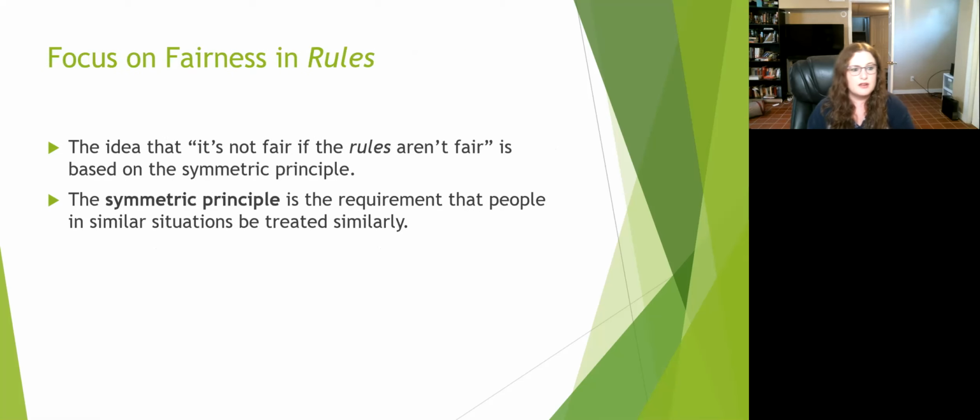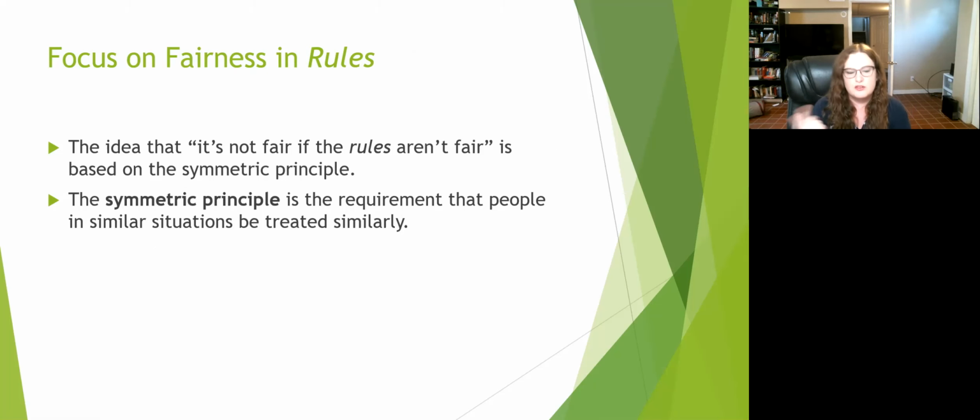Now let's think about the other case. So that was the fairness in the results. What about the fairness in the rules? The fairness in the rules essentially says you can go anywhere, do whatever you want in life, but we're going to give you the same playing cards, right? You're going to have the same school, the same household, the same access to food, the same access to computers, the same access to resources, and you do with it what you want. If you end up somewhere you don't like, that's your own fault. If you end up somewhere you do like, that's your own fault. It's the other extreme of this system.